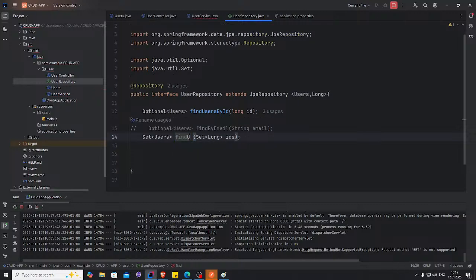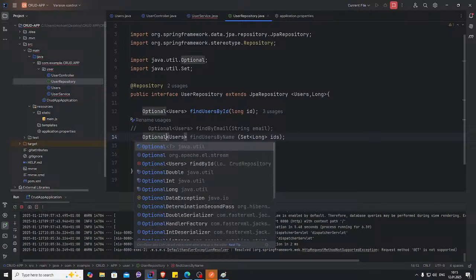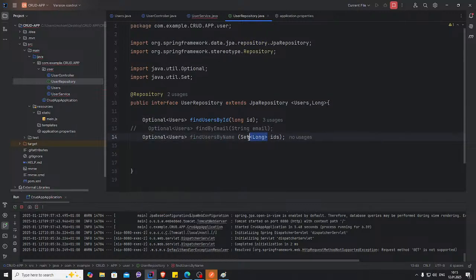Find users by name. I'll get Optional here, and we'll get String here.